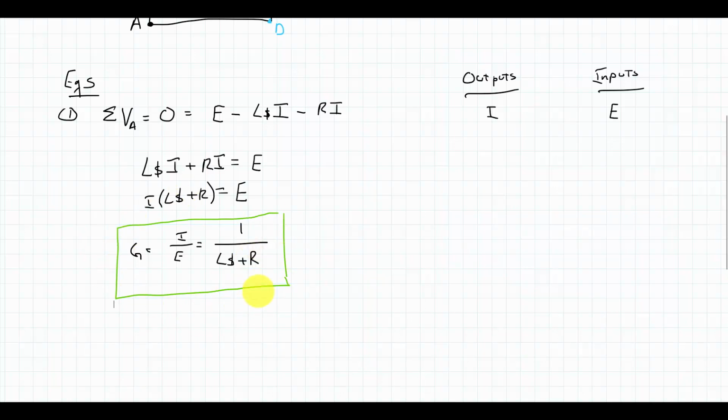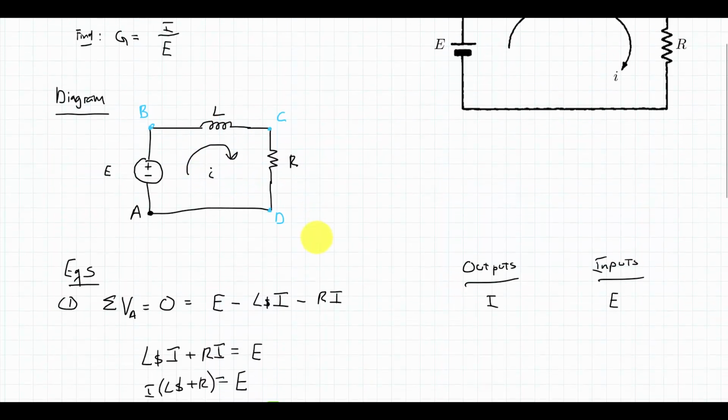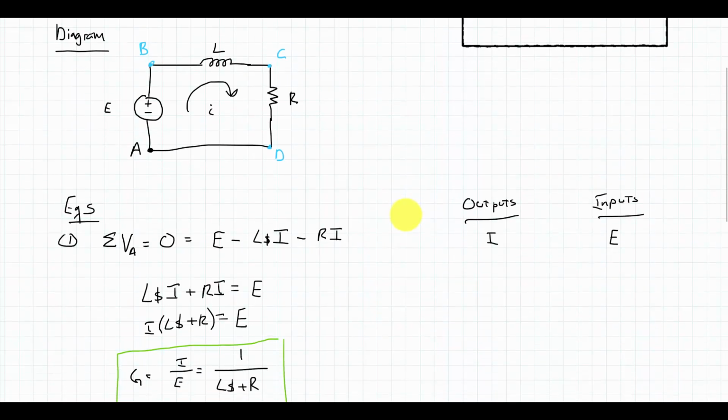As the very quick recap of how did I get to this transfer function, I had this simple circuit with just one loop that I took the given assumption for the direction of the current being clockwise, and I stuck with that. I made my own diagram here. For this single loop of wire, I thought it was easiest in order to get an equation to use KVL, the Kirchhoff voltage law. That says if I start at one point and I make a full loop of wire and return to that point, the net voltage has to be 0. I cannot gain or lose energy or voltage as I go in a closed loop.